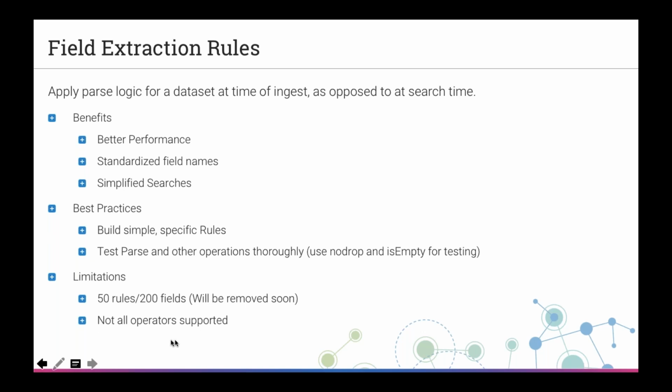And the other one is not all operators are supported in the field extraction rules. For example, the JSON operator is supported, meaning that if you're sending us data in JSON format, you can use a JSON operator. But there is a version of the JSON operator called JSON Auto that allows you to parse everything in that JSON file or JSON message. That one is not supported yet, in part because we have a limit in the number of rules that exist in Sumo. Okay, so that's the first one that I want to talk about, field extraction rules.